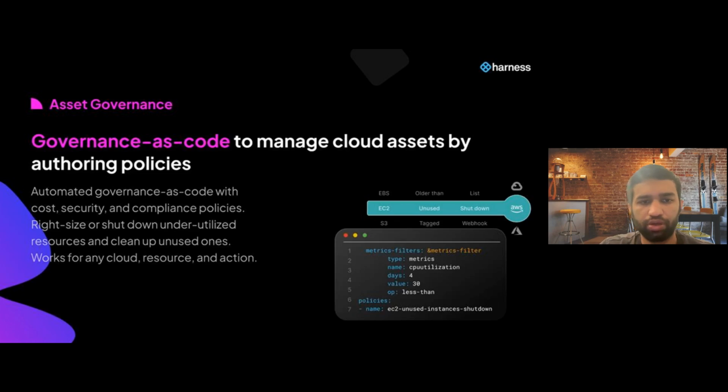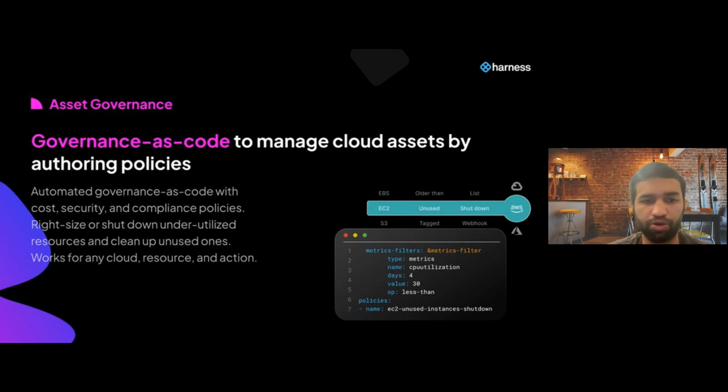Moving on, another tool which we offer is called Asset Governance. This is nothing but a governance as code tool, which is based on the open source Cloud Custodian, which has several codes which you can use for compliances related to cost, security, or tag based.